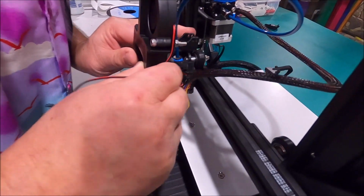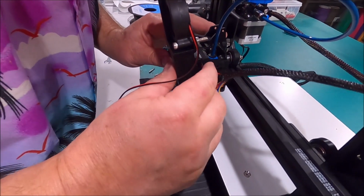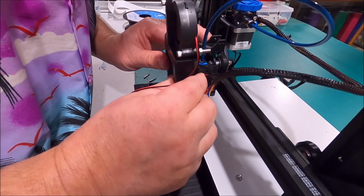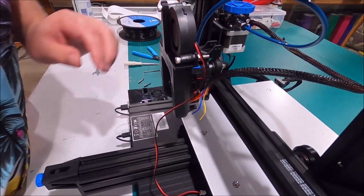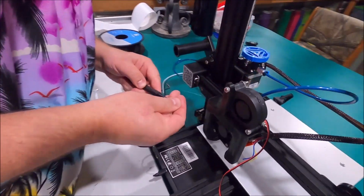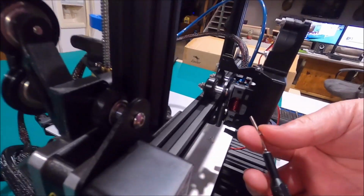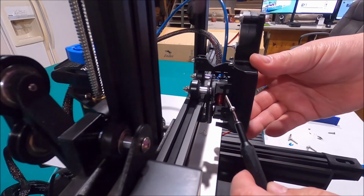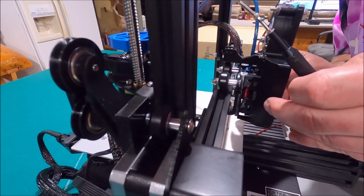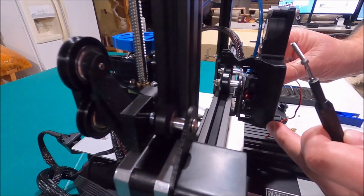Are you on the black wire? I'm not sure what I'm on. Oh yeah, you are crushing it. Felt like it was in. There we go. Right there. There we go. We got 4 screws, 2 on each side. Let's see if I can get them started here. There we go.